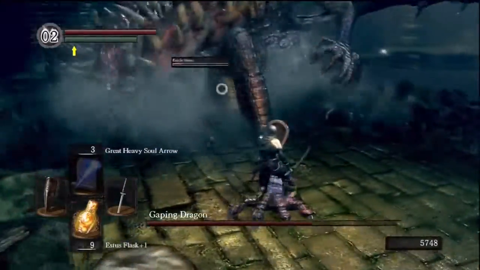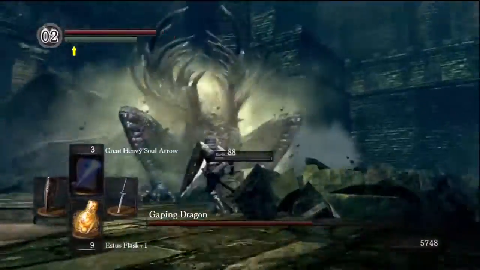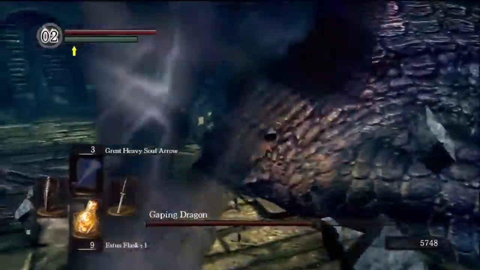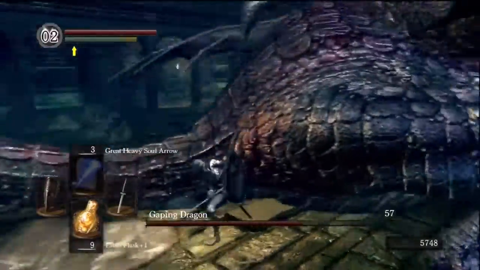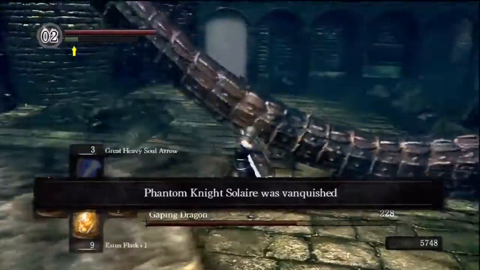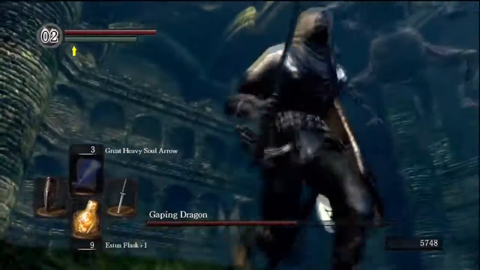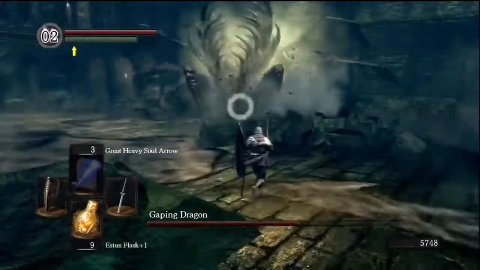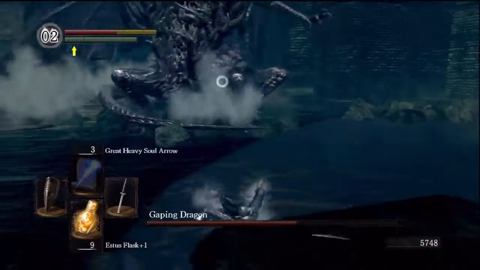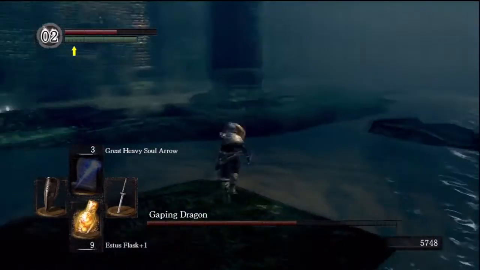Come on, Knight Solaire, you're better than this. I swear to goodness, Knight Solaire, if you go dying on me, I will not be happy. Come on, tail. Knight Solaire was not very helpful. Yeah, that's why you want to cut the tail off. His tail attacks can be very annoying.